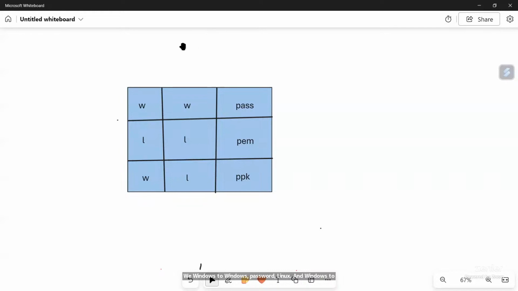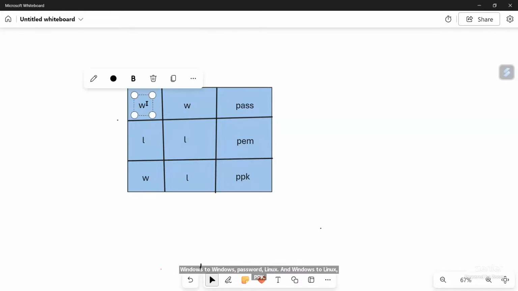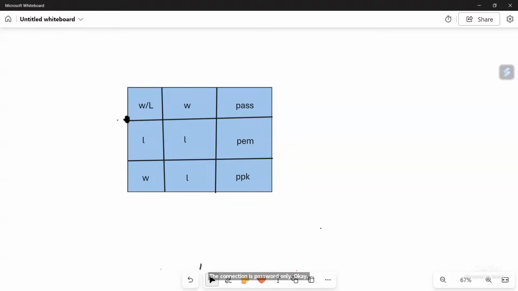And there is another thing, guys. What is it? Linux to Windows. Whether it is Windows to Windows or Linux to Windows, the connection is password only.